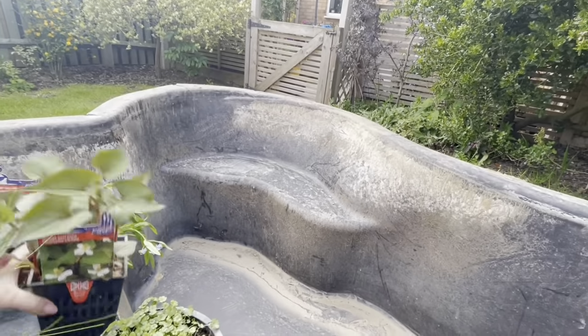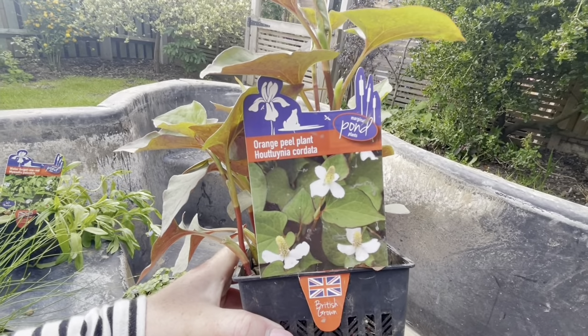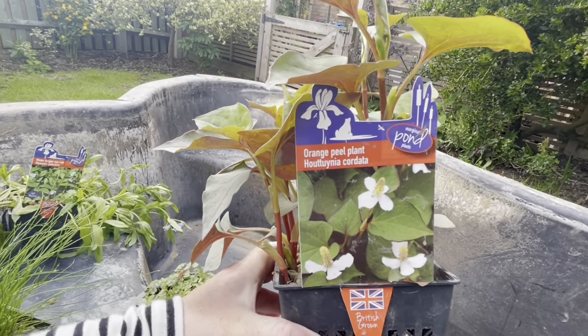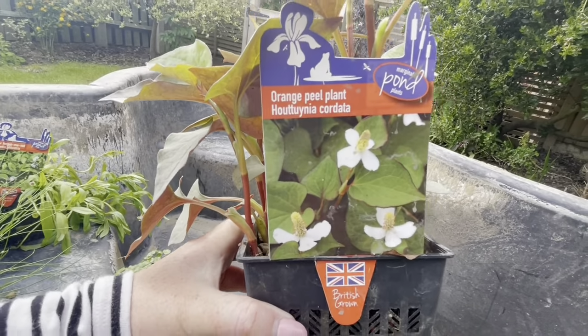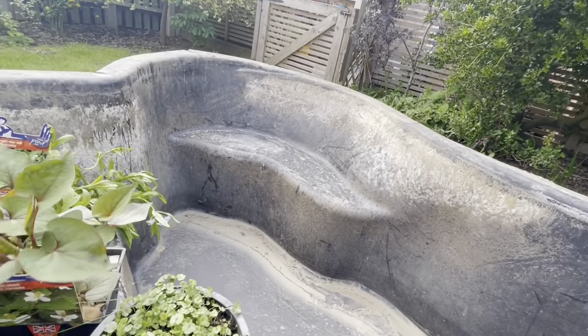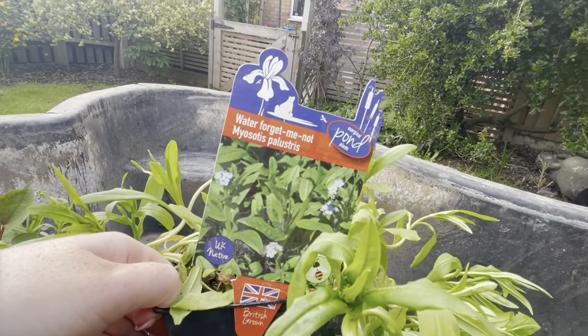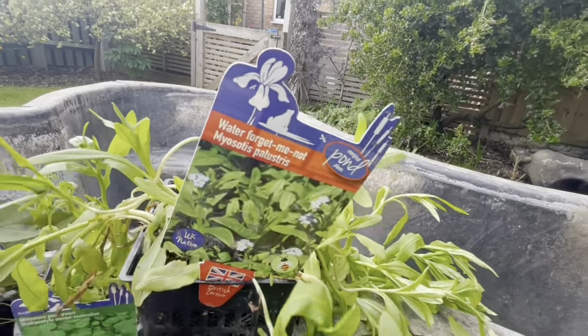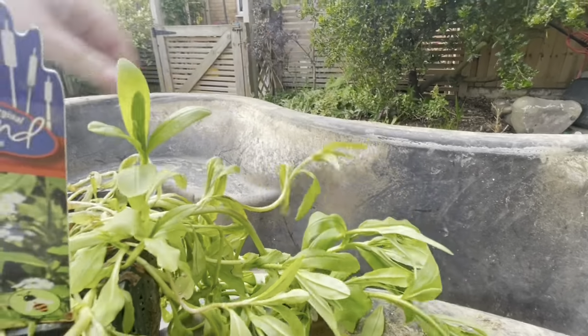Then the next one, this one is a marginal one, and apparently this one smells like orange. You just have it floating in the water, and then it's got these little white flowers. And then also a water forget-me-not, which has some really pretty blue flowers on, and they just float along the surface.